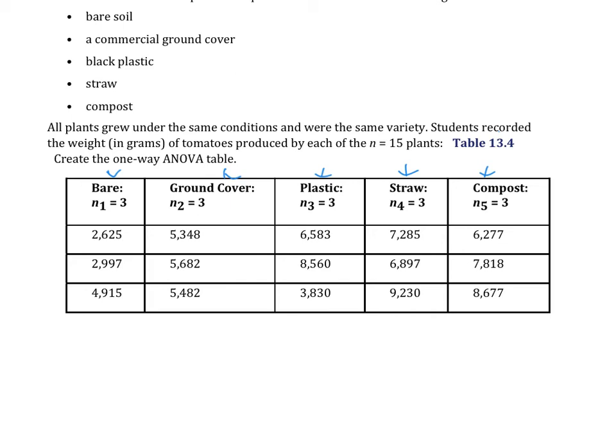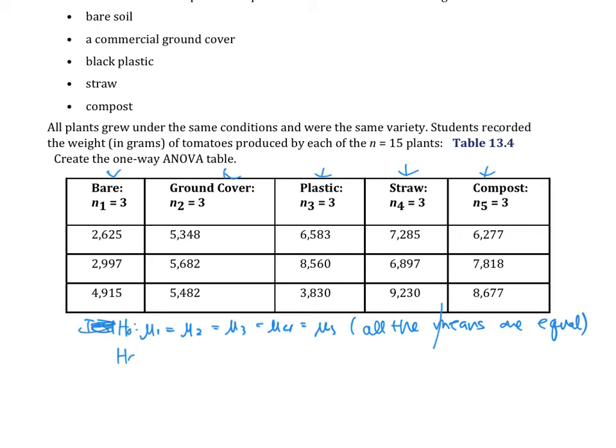And here's the result. I'm going to change the question a little bit. We'll just test that mu1, the production for the first one, and so on, are equal. So there's no difference, meaning all the means are the same, all the means are equal. So that's going to be my H naught. Then HA is going to be that at least one is different. One pair is different.